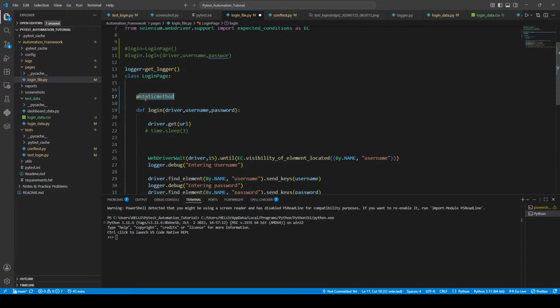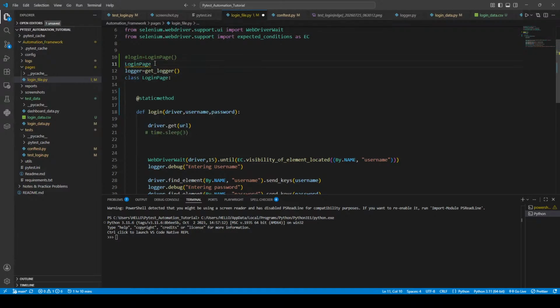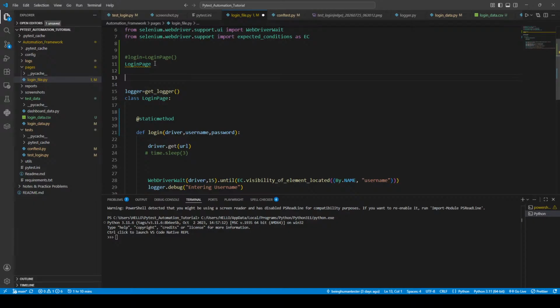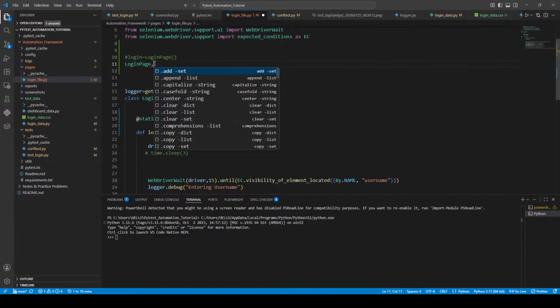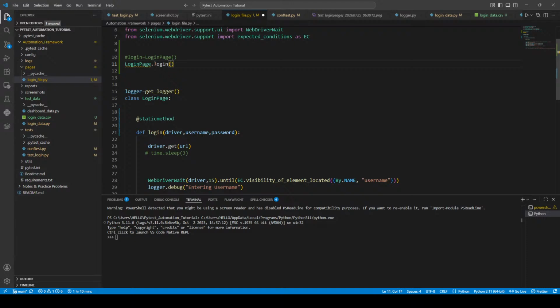So when we write a static method, it belongs to the class itself rather than the individual objects, and that's why we can simply call it using the command LoginPage.login(driver, username, password).